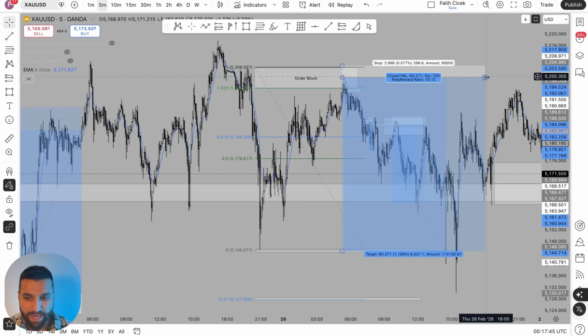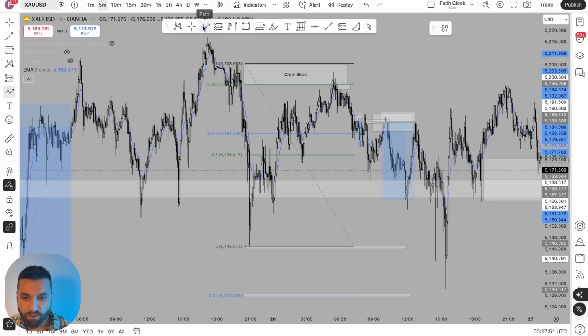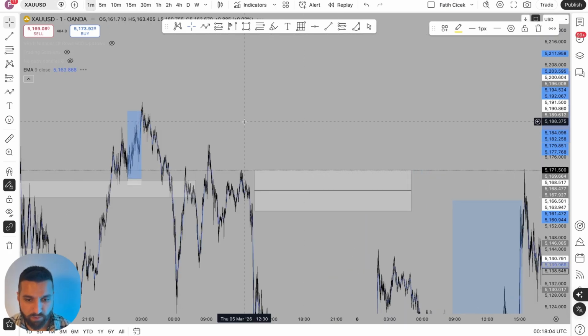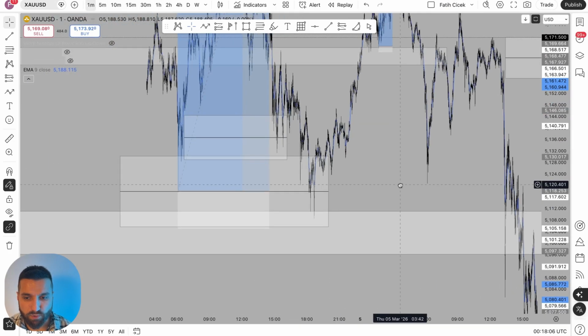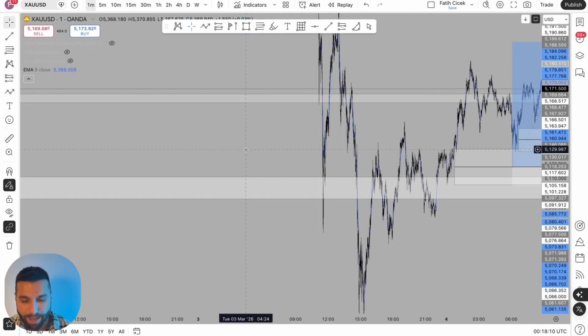And then we actually took another trade. Once price gives me the move that I'm anticipating, what I'm going to look for in the 1 minute and 5 minute time frames are harmonic patterns to take re-entries, basically. So let's jump into the 1 minute time frame to see what actually happened there.